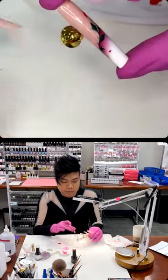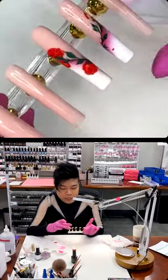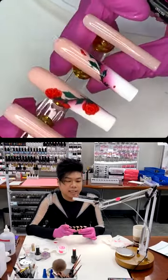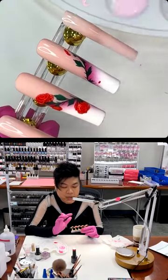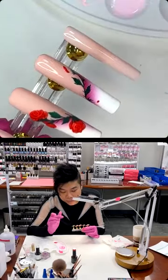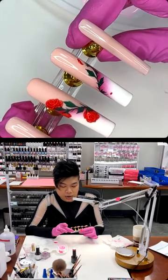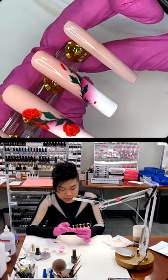So how much should they charge, assuming their work is precise and correct, to do one nail like that for someone? If you struggle with charging for prices, you can base it upon your acrylic set. For me, in Missouri, we charge about $50-$60 for a full set. So our price is moderate. So let's say this set is a new set based on a $60 pricing for a whole set. If I want to throw in a French tip, typically it's $5. But since this French tip is a curved tip, I would say $8 for the French tip because it's curved.